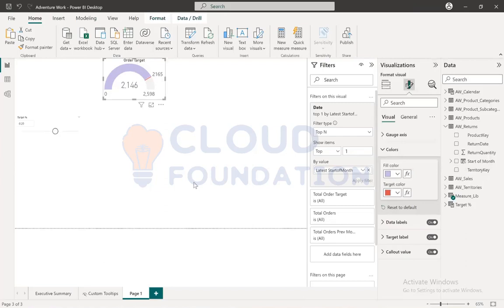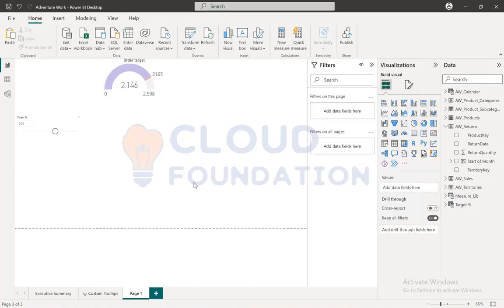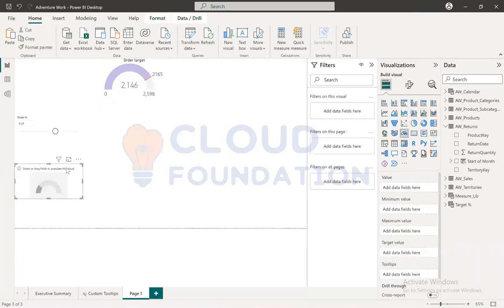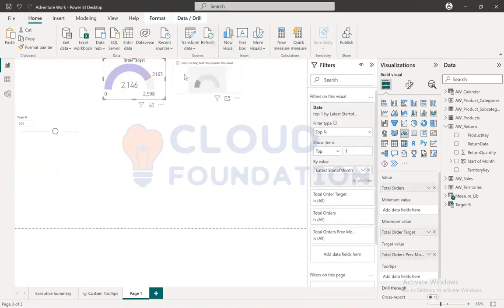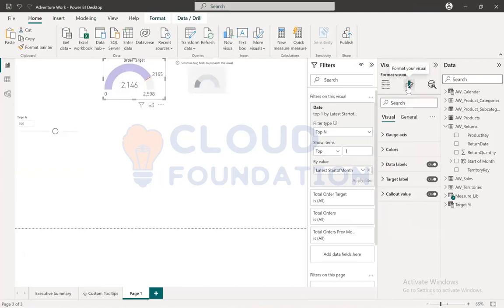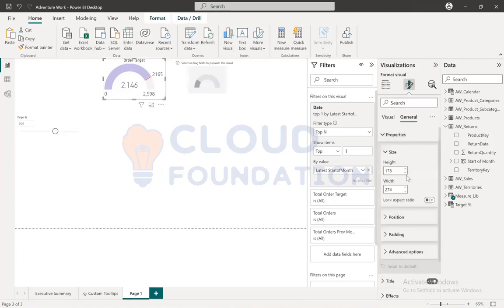Okay, I'm gonna make a duplicate of this, or let's do one thing. Let's just try to bring one more gauge, so that way it will be a quick revision of what we did the other day. Before, I said I can actually resize it by just looking at the property of this gauge chart. It's actually available for any visuals where you're trying to develop the cosmetics. So go to a visual, go to the general properties. Height and width is 178 by 274.